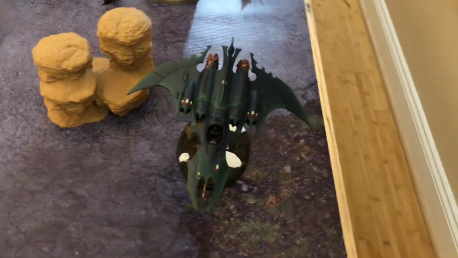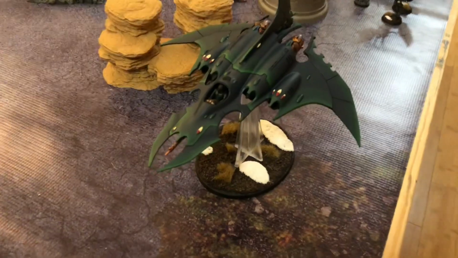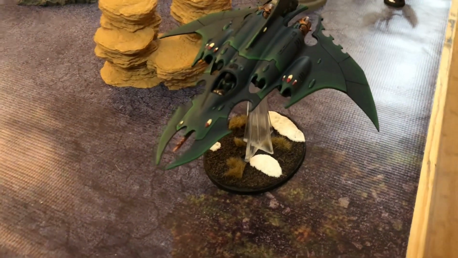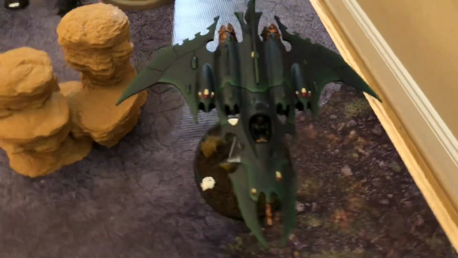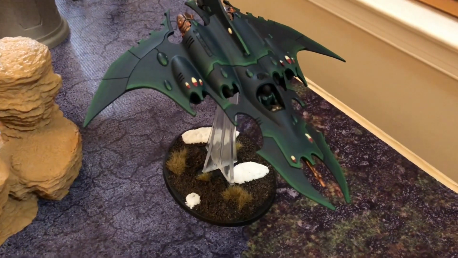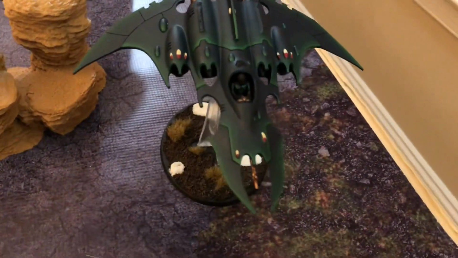And lastly, there is going to be a Razor Wing Jet Fighter. Going to be armed this game with disintegrator cannons and a splinter cannon. Obviously you can see again that some of the guns are not on the model yet. It's still kind of getting built. So hopefully by next battle report it will be what you see, what you get.